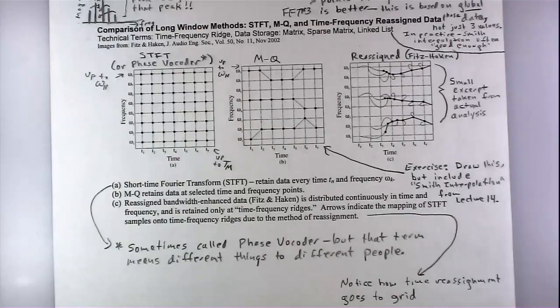Now, what you'll notice right away is this is not on a grid. People like grids. Why do people like grids? Because MATLAB is super useful. MATLAB is not real great at linked lists, right? So one of the things that sort of hurts this kind of analysis is MATLAB is incredibly useful as a tool. In fact, so useful that if the tool doesn't work for something, then often it's just not done. So MATLAB does have some time frequency reassignment stuff, but it keeps it on a grid. It just doesn't deal with sparse matrices and linked lists that well.